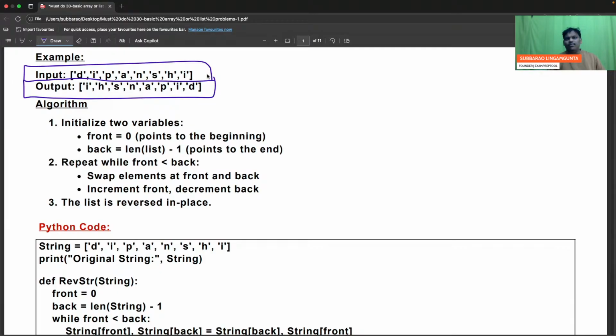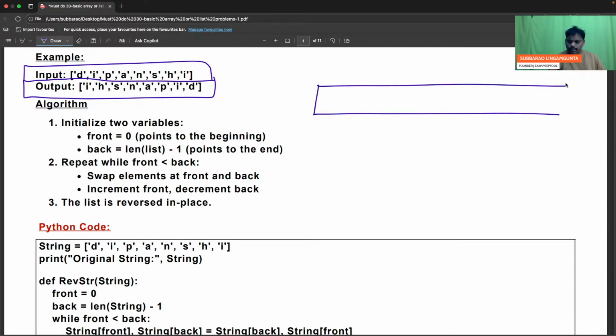There may be many ways. One way I am going to tell you. Initialize two variables. Let me write this. String or array, whatever you call it. Let me take array only. The array name may be input.